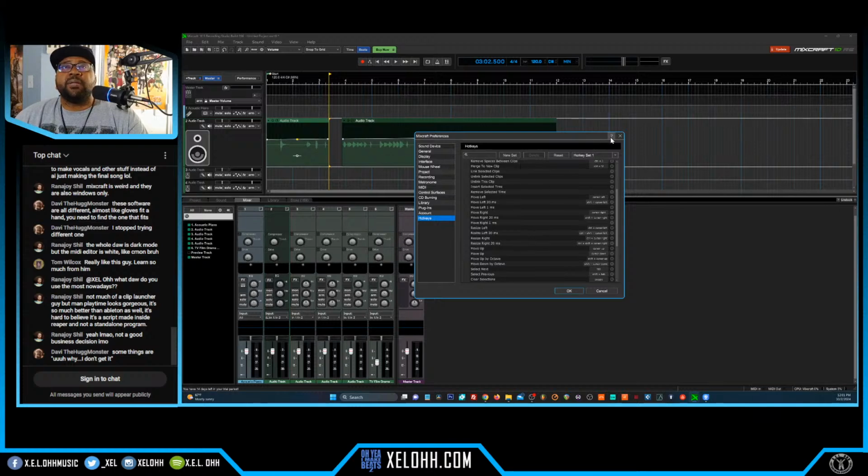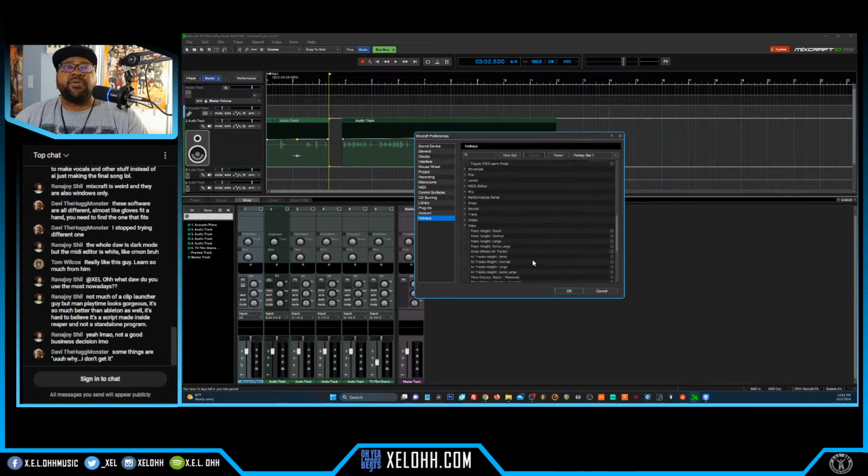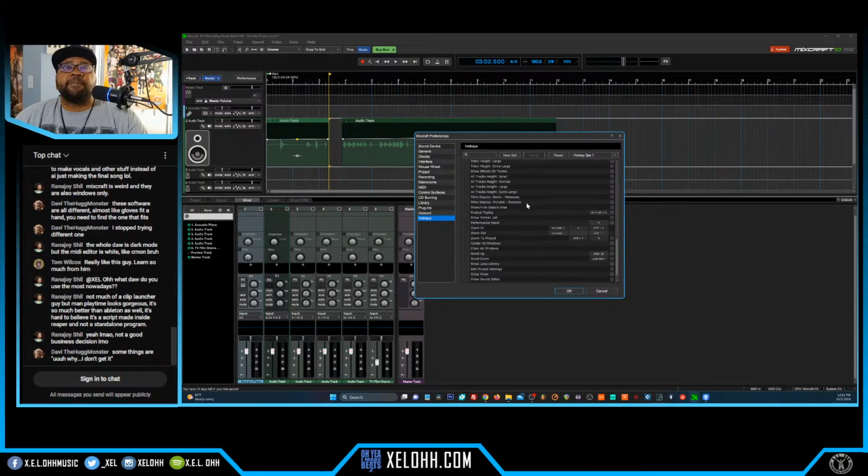Wow. Okay. So at least they give you some things you can actually change in here. View. Whereas FL Studio, you can't change anything. So I guess this is better than nothing. Oh, so you can add stuff on here.